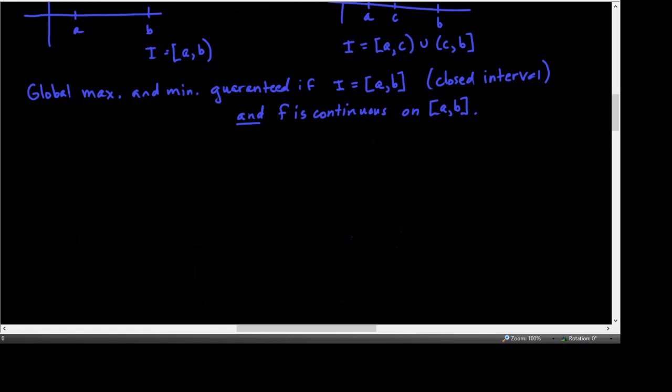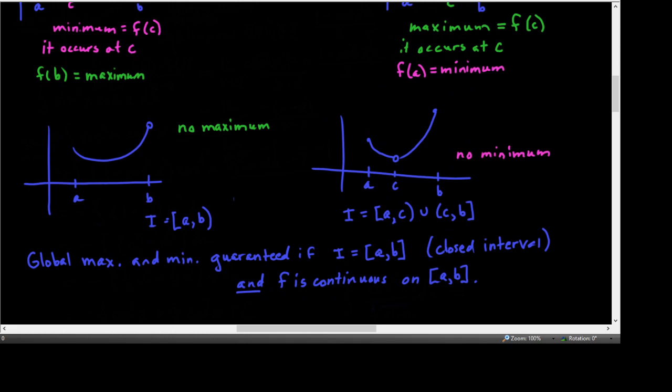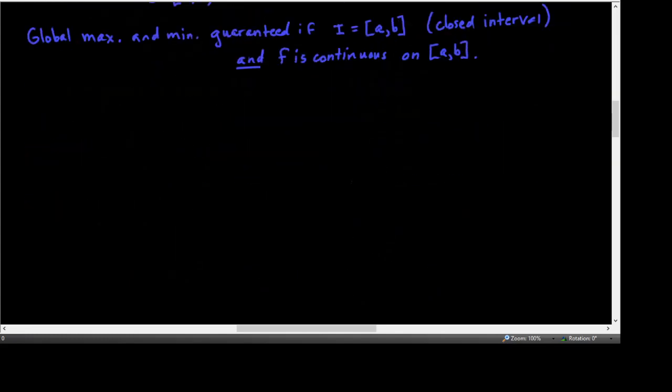Okay, so, oh, and by the way, it would not have mattered even if at C I had a value defined at C. That's not where the hole is, I still wouldn't have a minimum there. So it isn't because f of C is not defined, it's because it's a discontinuity. All right, so let's use theorem 3.1, the extreme value theorem, and see what we can do with it.